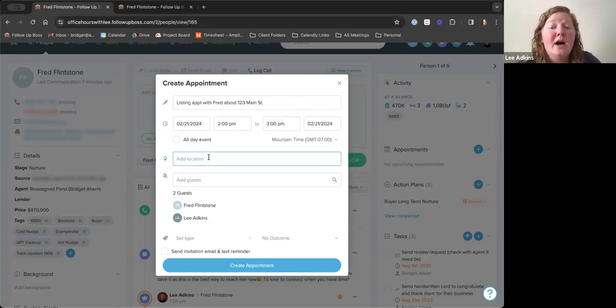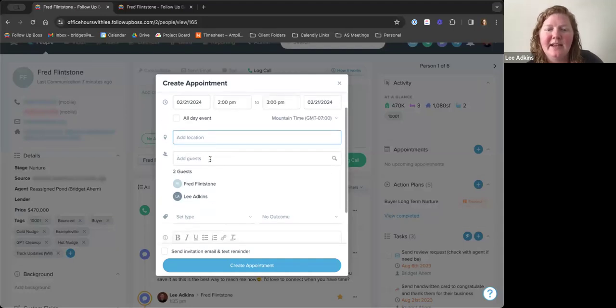If it's a Zoom, you can add the Zoom link in here. It does create a hyperlink for them. And if it is an actual physical address, maybe if you're going to do some showings or something like that for the day, if you have the address in there, it will create a Google Maps link for them too, based off of the invitation. So really nice for them to be able to just click in, get the address to the location y'all are going to. Adding any additional guests, this is kind of like what we were saying earlier with the calendar. If you're added to a guest for an appointment, then it'll reflect in both.